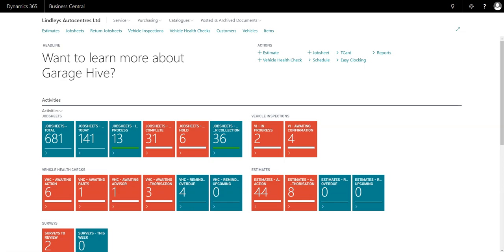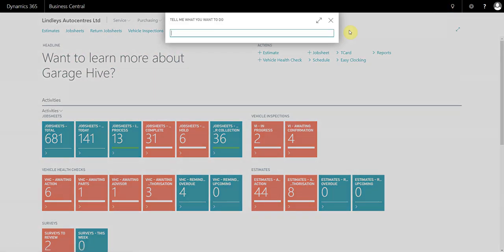In this video, I'm going to demonstrate how to use the Making Tax Digital function built within Hive. This video is going to assume that you've already set up the connection to MTD and you've already got the authorization through your HMRC portal. If you need help doing this, then just please contact a member of the team.